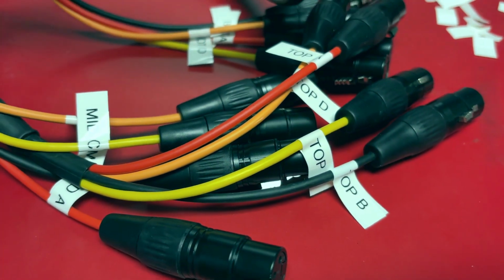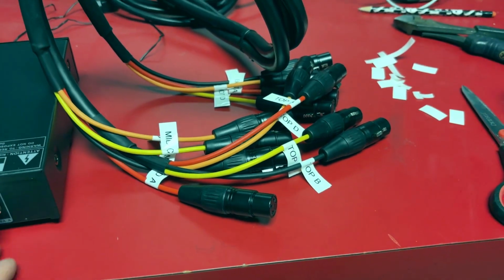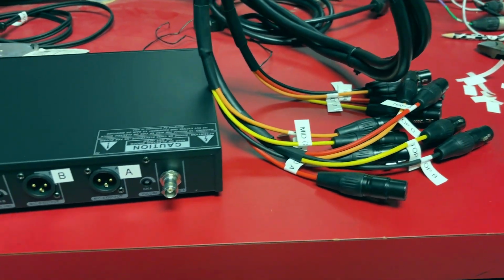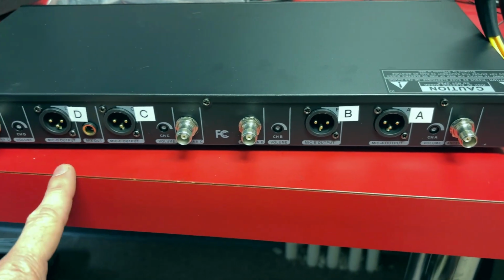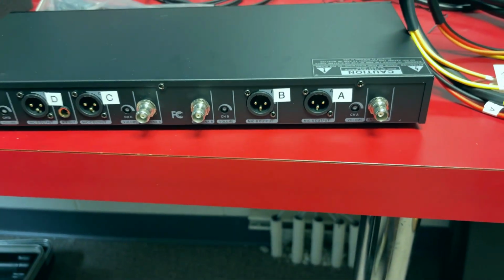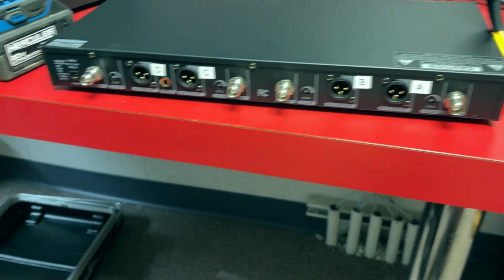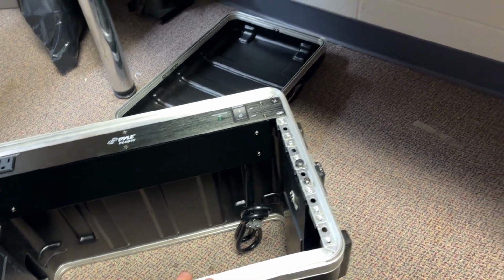All right, as you can see, we've got all these cables labeled. They're labeled top, middle, and bottom, A, B, C, and D. And that's going to correspond to our 3 units, where I've also labeled A, B, C, and D. That's the naming convention that was on here. I just made it bigger so that when it's in the back of the little Gator case that's down here, they're going to be able to see it pretty easily to go ahead and plug in.